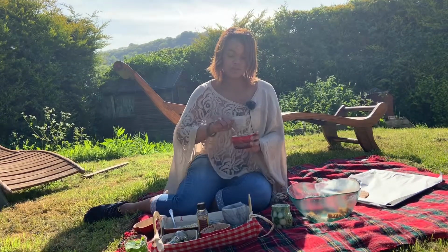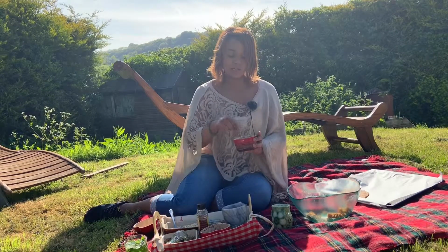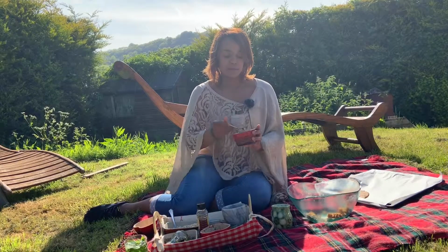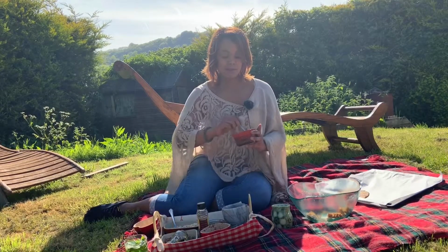Oh, I know one thing as well that I forgot that you could add into these, which are really great, are chia seeds. And chia seeds are great because they expand in water. So when you eat them, they'll make you feel fuller for longer. Okay, so that one's done.